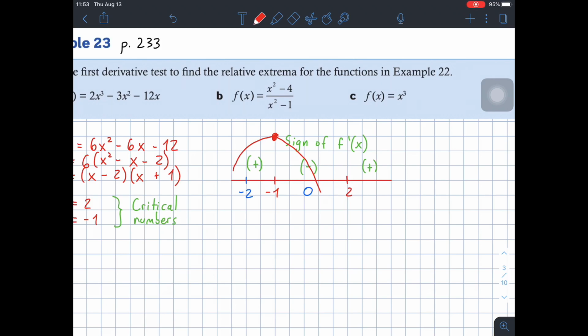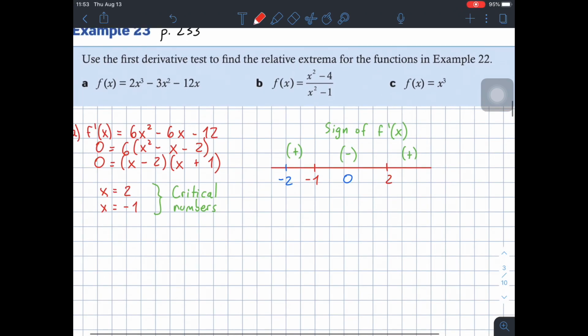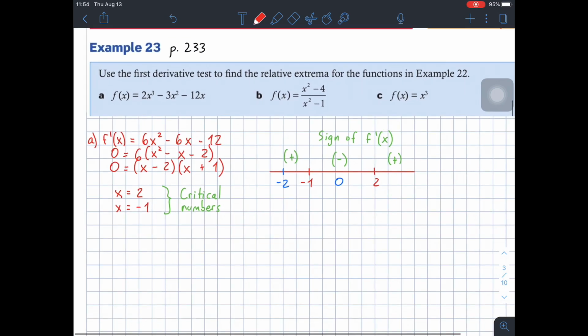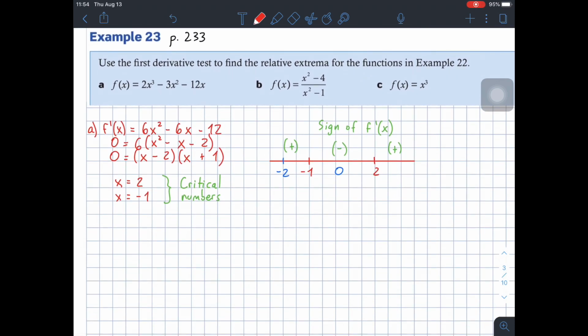And the opposite occurs for this critical number too, because the function is decreasing, and then when it gets to that value, the derivative is 0, and then it becomes increasing, right? So this point corresponds to a relative minimum, okay? So it's easy to determine whether it's a maximum or a minimum. But how do we find the value of y of the function for this critical number? Remember, we only found the values of x. Well, it's quite easy. We just need to plug in the critical numbers.